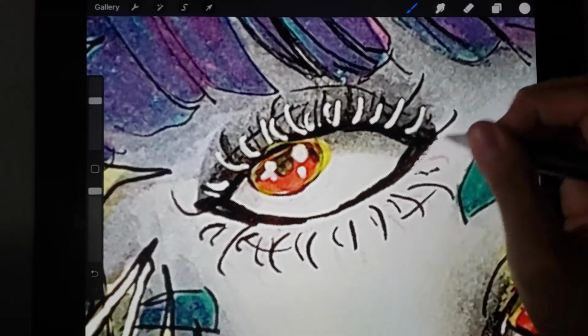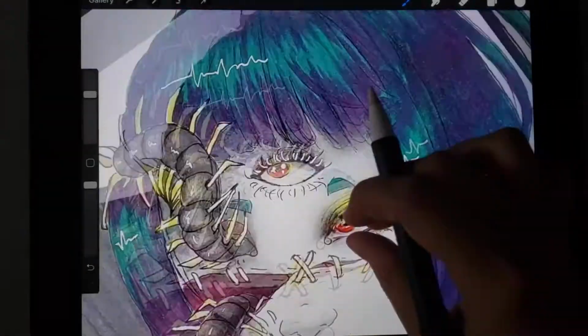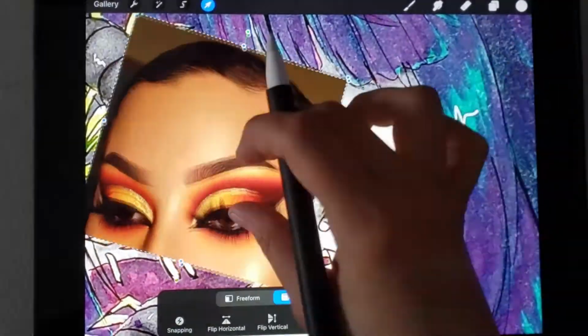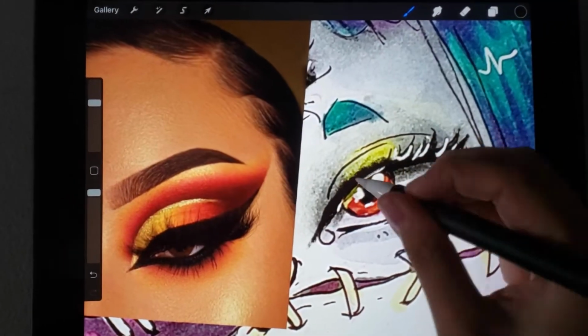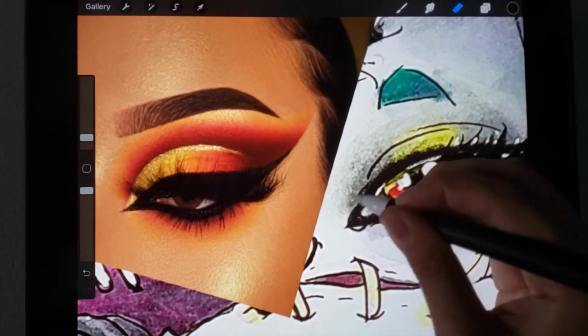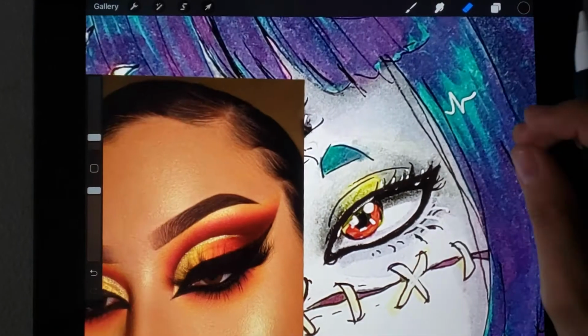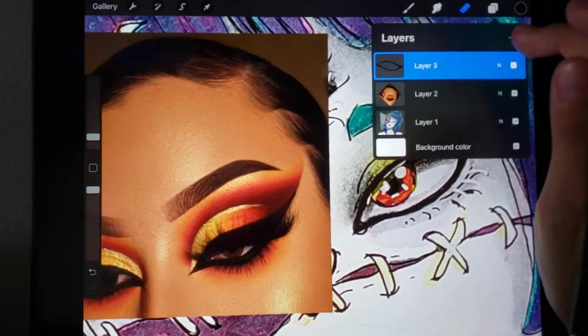To maintain the paper texture, I used a 6B pencil and manually blended the colors from orange to yellow. It's sort of like using color pencils to blend. I then turned the layer to multiply, which is similar to transparency but without losing the vibrancy of the colors. That's how I use multiply, but correct me if there's a better method in the comments down below.